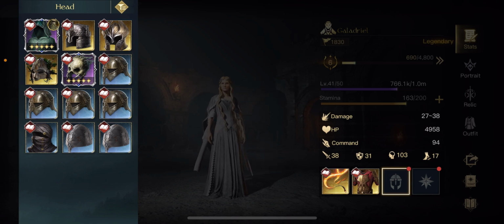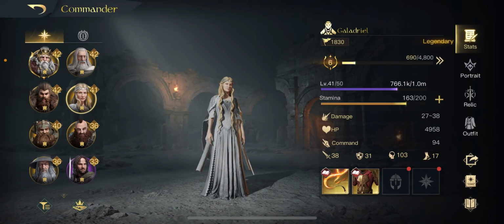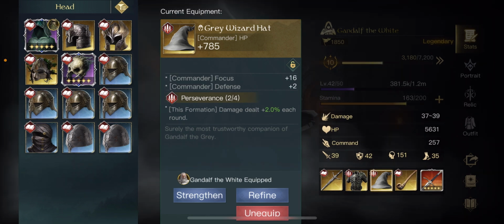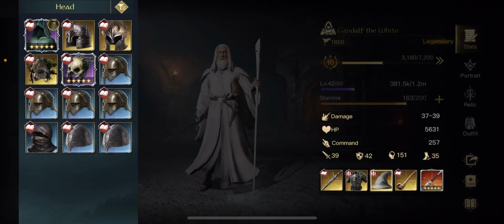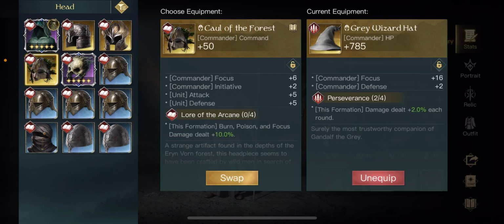Next, these are my other options here. So I could run a Wizard Hat, which would give me more focus. But again, this is where you've got to be a little bit canny with it. If I create the whole set, I get 10% extra damage. But from the Wizard Hat against the Bone Mask, you're talking, what's that, 18 from the Bone Mask, and the Wizard Hat would scale up to 56. So I'm looking at playing off either 38 focus against 10% extra damage.